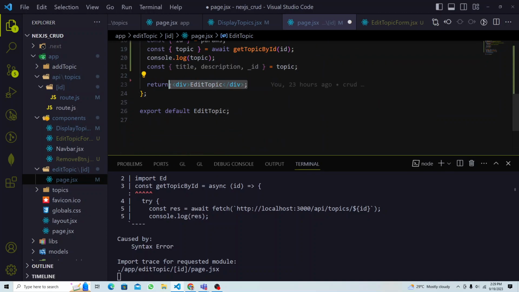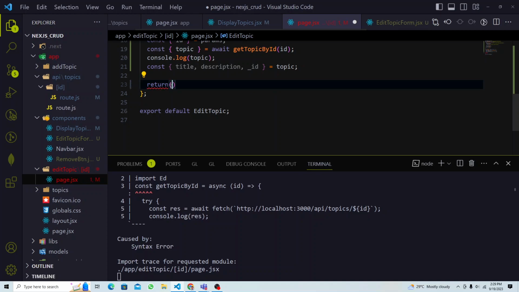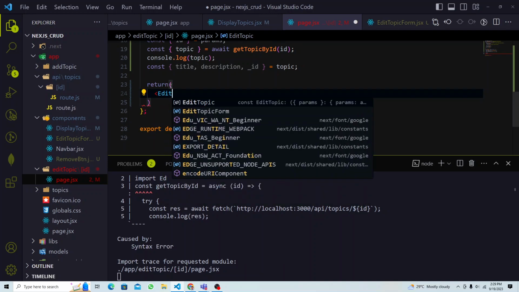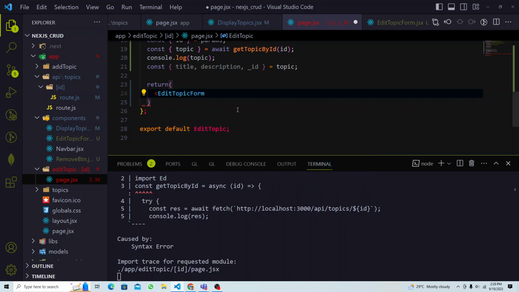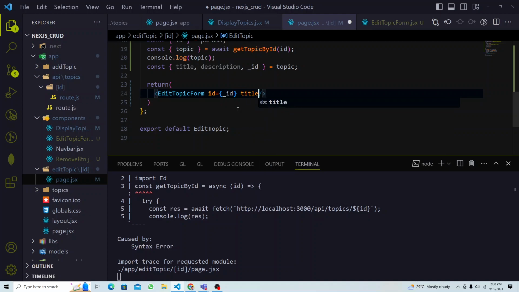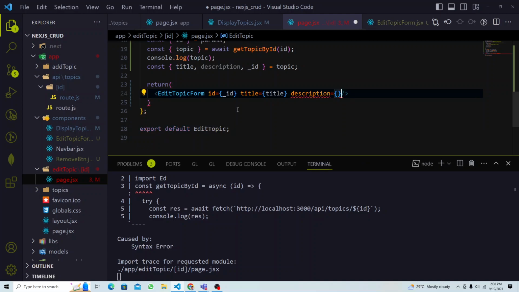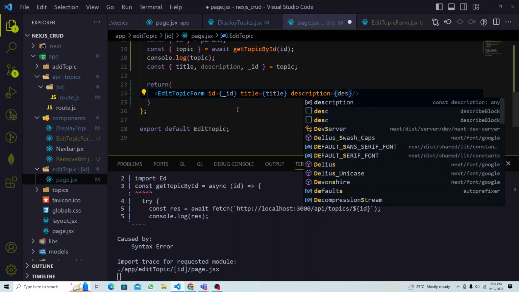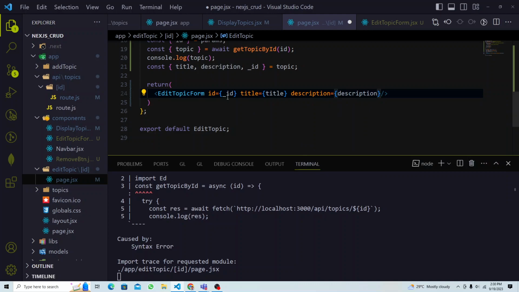So what's going to happen, we don't need all this, just put the bracket, and edit is the same as the delete part now, okay? And what's going to happen is you pass the id equal to this underscore id, you pass title equal to title, so we are just passing the props now, correct? And description equal to description. So we have all this data already now.